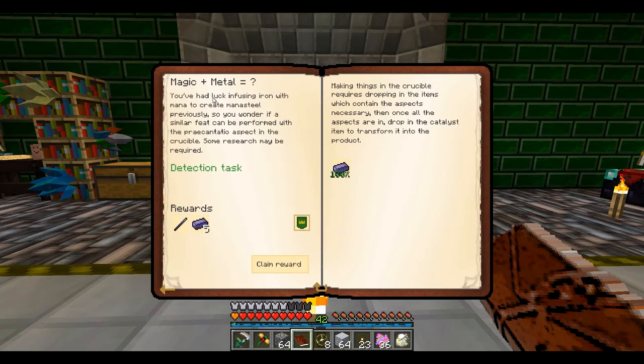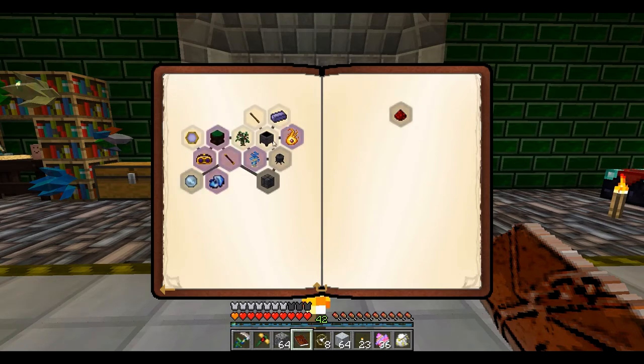So, magic plus metal. You have luck. You've had luck infusing iron with mana to create mana steel previously. So, you wonder if there's a similar feat. A similar feat can be performed with the Permutatio aspect in the crucible. Some research may be required. Making things in the crucible requires dropping in the items which contain the aspects necessary. Then once all the aspects are dropped in, drop in the catalyst item to transform it into the product. So it wanted you to make 5 thaumium ingots. We get a thaumium tool rod and a thaumium ingot. So we'll claim that reward.